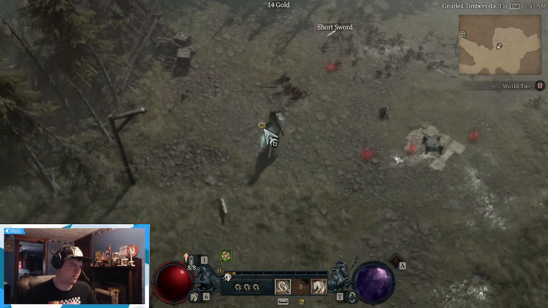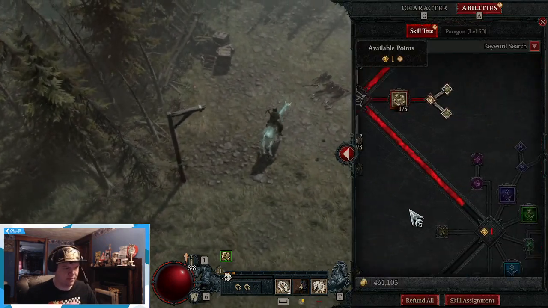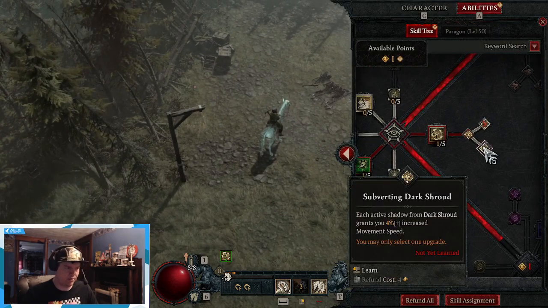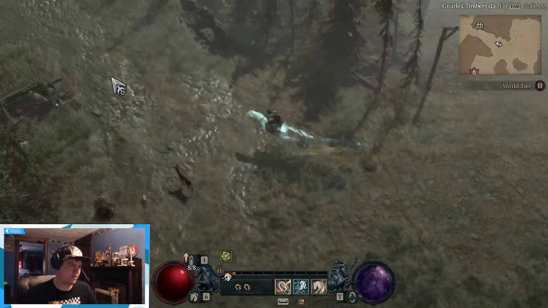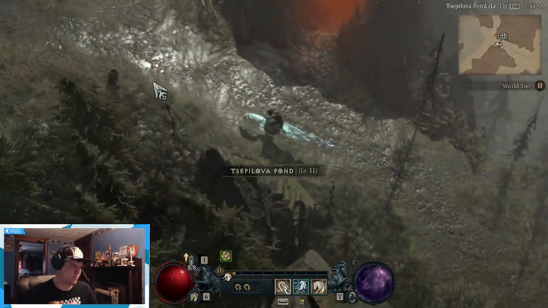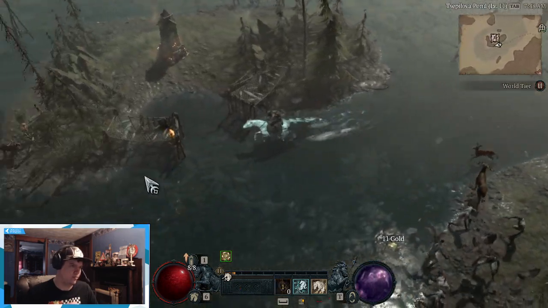Alright, so we're going to hop on our horse here. Well, we're going to try to hop on our horse. May as well go ahead and, so burning dark shadow, because I dinged. Alright, now we're going to run. Alright, so this is a really short run over to this other waypoint.